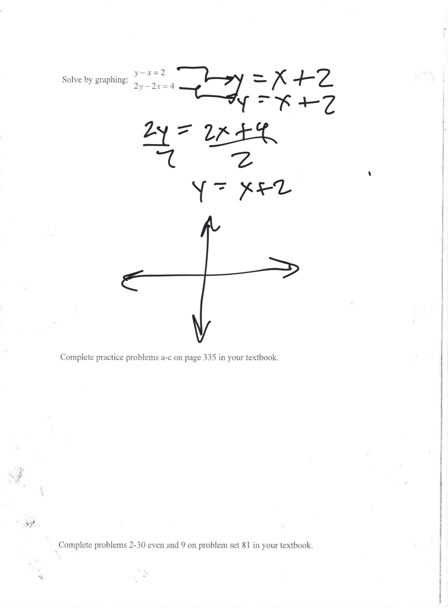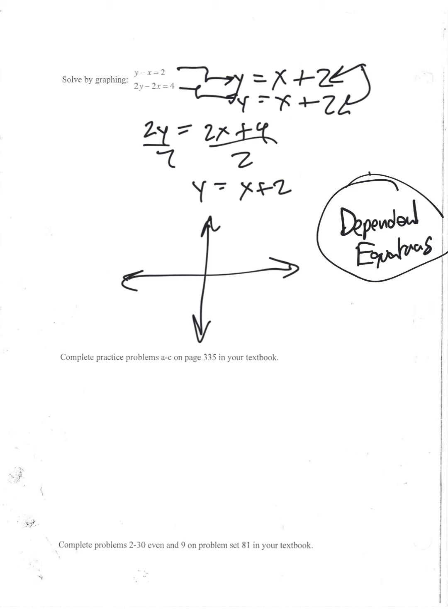what is going to happen? Well, they're the same equation. They're actually equivalent equations to each other. And what this amounts to is that they are actually going to have the same solutions, right? Every single x and y pair that works in this first equation is also going to work in this second equation. So what we would call these, right? This is a set of dependent equations, which means that they have the same solution set, or all real numbers is a way that you can write that.